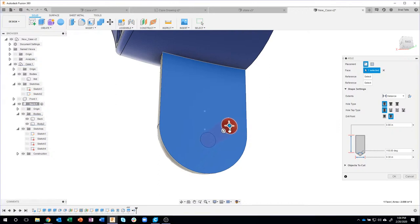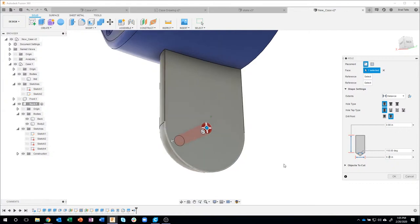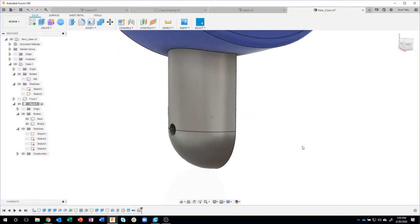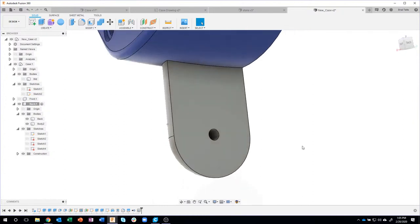If I grab this blue large dot, you'll notice there's two dots in the blue. This one is the center of the circle. This one is the center of the whole face. So obviously I want this guy right here. I want it to be 0.2 in diameter, and I just want it to go all the way through. Doesn't matter. So I'll say okay. And we just quickly created a hole.